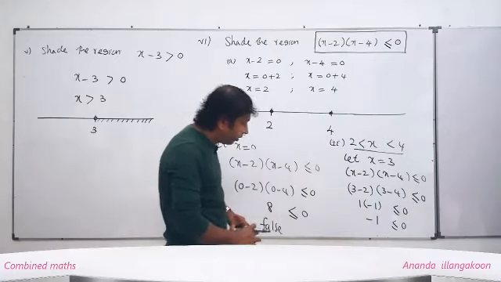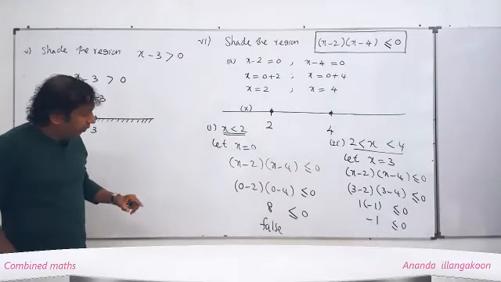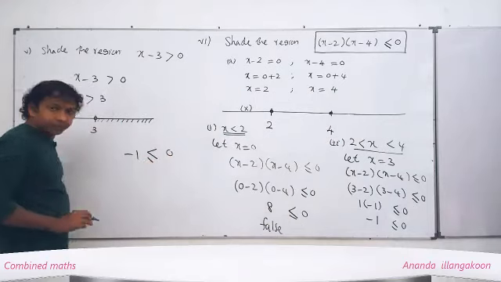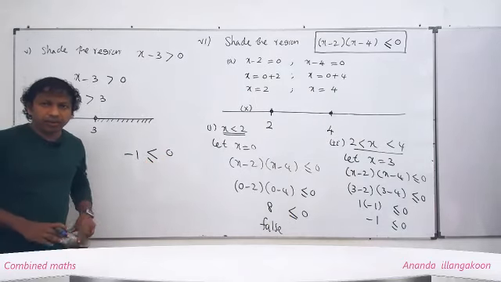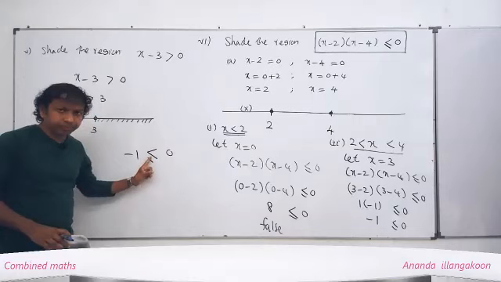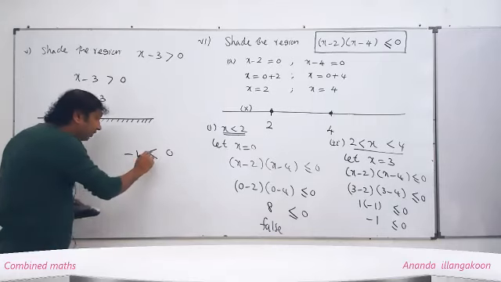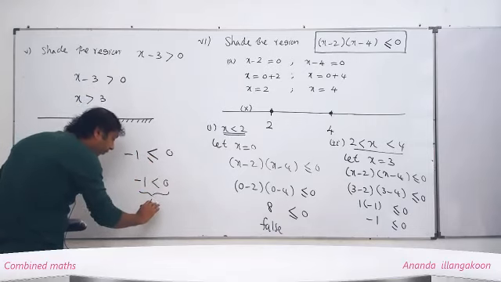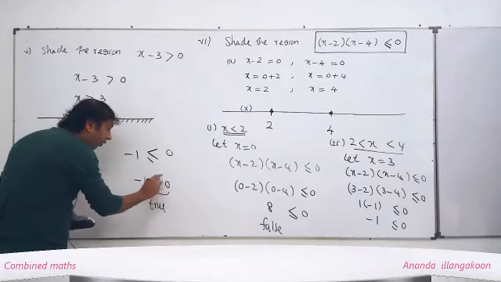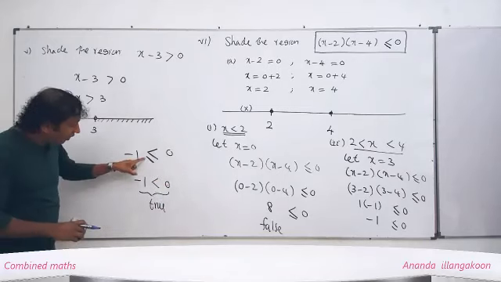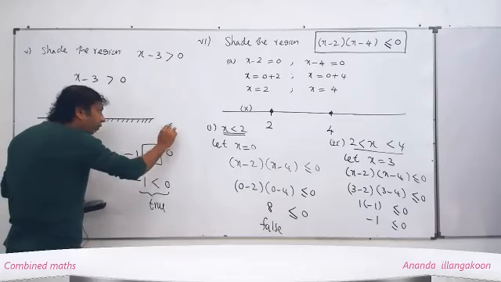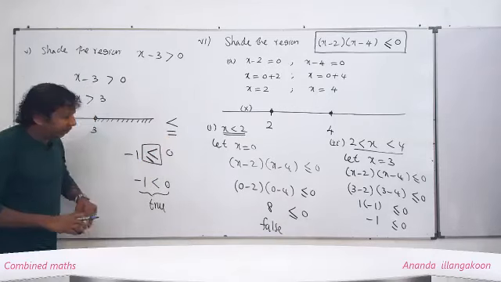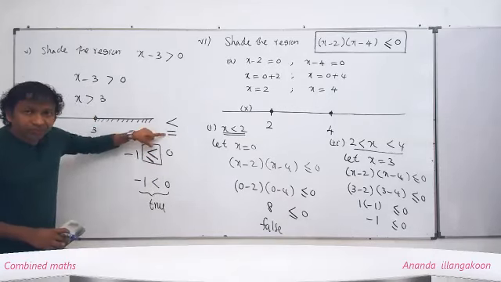All right. People, we get minus 1 less than or equal to 0. Not both, but this upper one becomes true. Minus 1 less than 0, this is true. Not both. Not both mean what, people? This really contains less than sign and equal sign together. Then really inside this there are 2 signs.